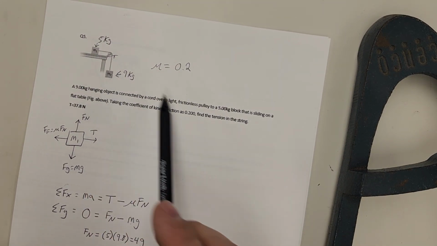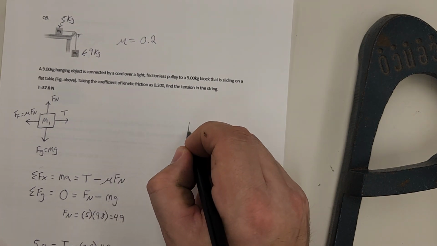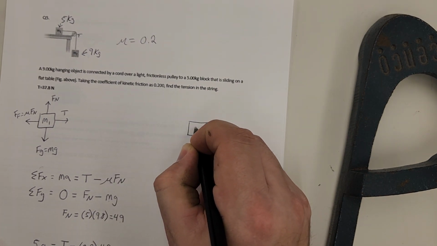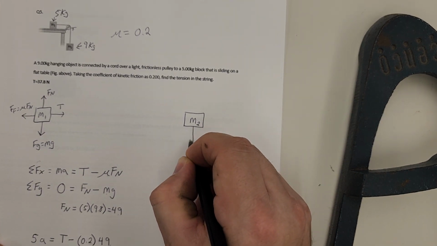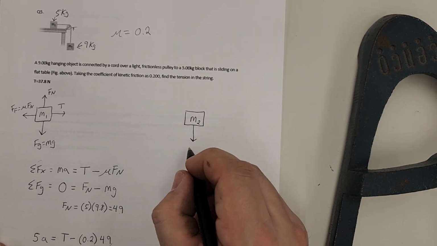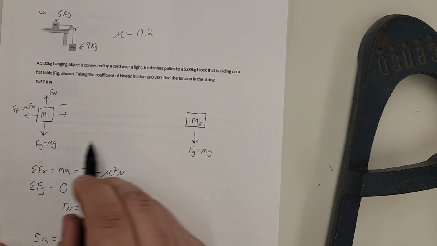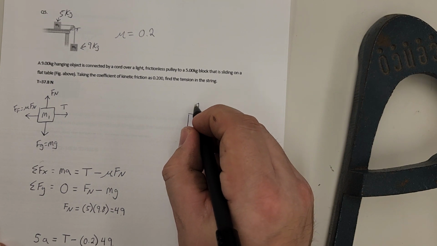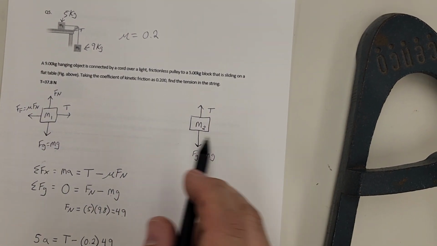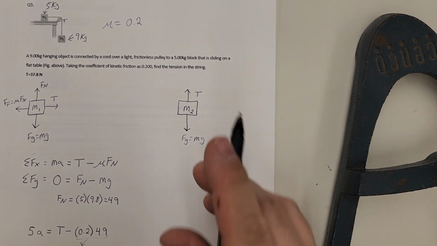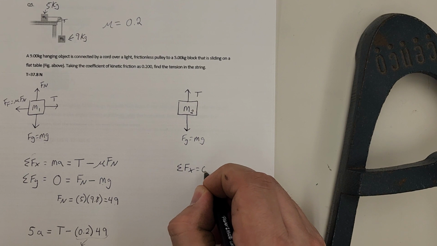I have a whole second block, so hopefully that second block will give me some more information. So we'll start on that one. This is M2, and it has two forces. It has, of course, the force of gravity, which is mg, which is not the same as this because this block is heavier. And there's no normal force. The only force that's pulling up is tension. And there's no left and right force, so this one gets a little bit easier. I know Fx is absolutely nothing.